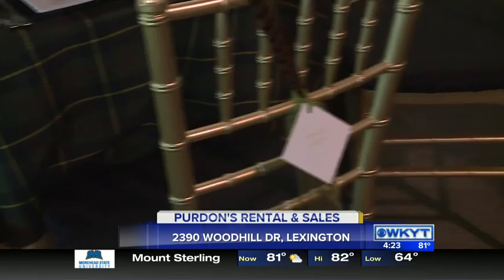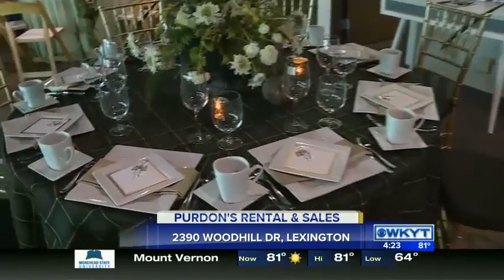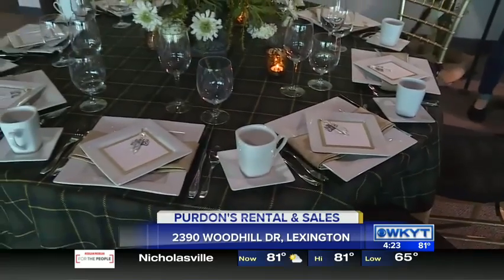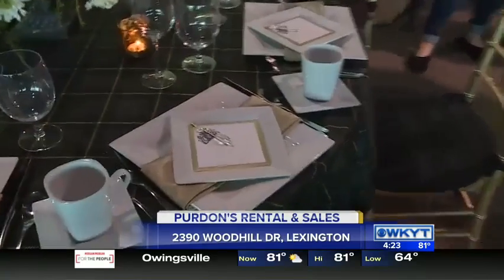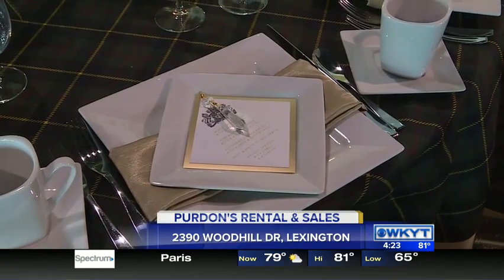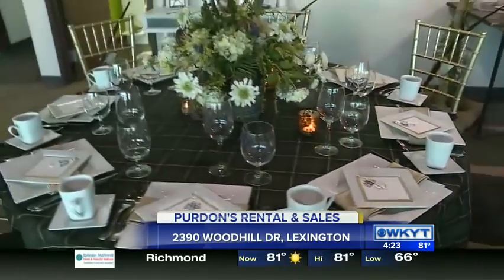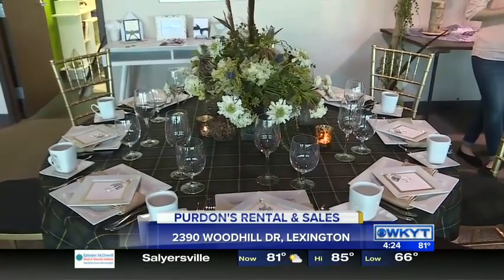It makes it simple for folks. Mary Ellen, we've got everything. We just showed the bridesmaids' luncheon, and this that we're showing now is the rehearsal dinner table. We did the Scottish plaid, which is quite appropriate, right? And I love what you all have done. What are the paper goods on here, Becca? So the paper goods we've set with a gold backing and a white leather top, and then topped it off with a crystal. We've ordered these crystals online, so they're not real. We know that the Royal Wedding would probably use real crystal, but we wanted to make this an affordable option for people here in Kentucky.